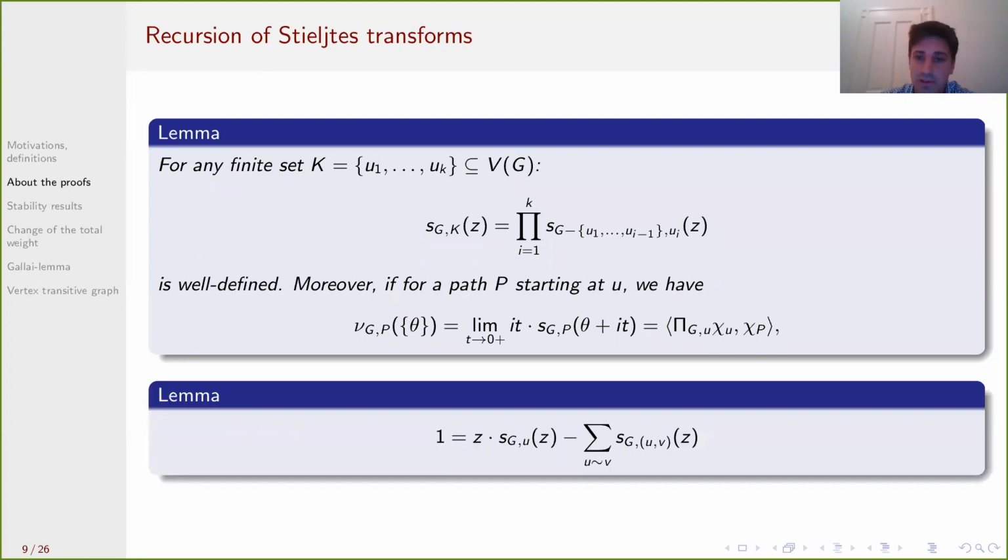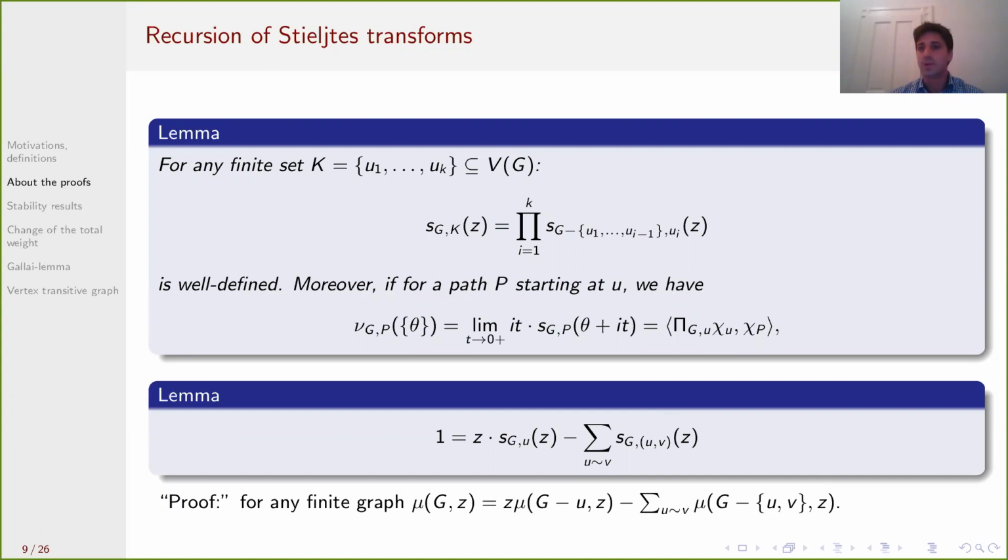The other lemma is this. And I think this is quite familiar to everyone, because what does it express? It expresses the easy thing that either a matching leaves me uncovered, in that case the matching is a matching in G minus U, or I am matched to one of my neighbors, say to V, and the rest of the matching is a matching in G minus U V. And this easy observation is encoded in this lemma.